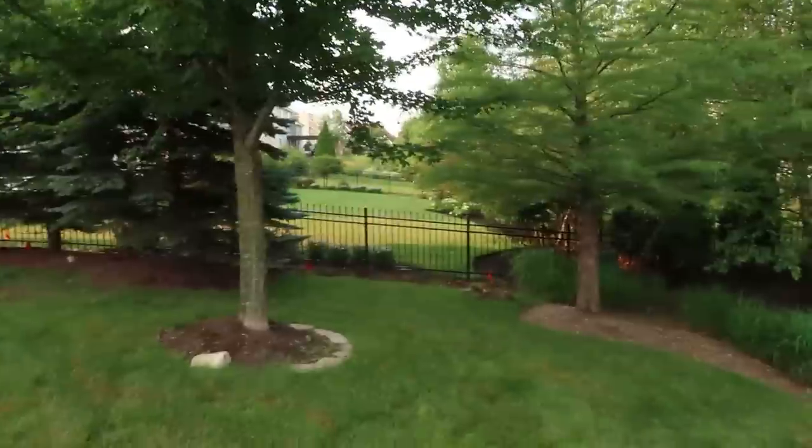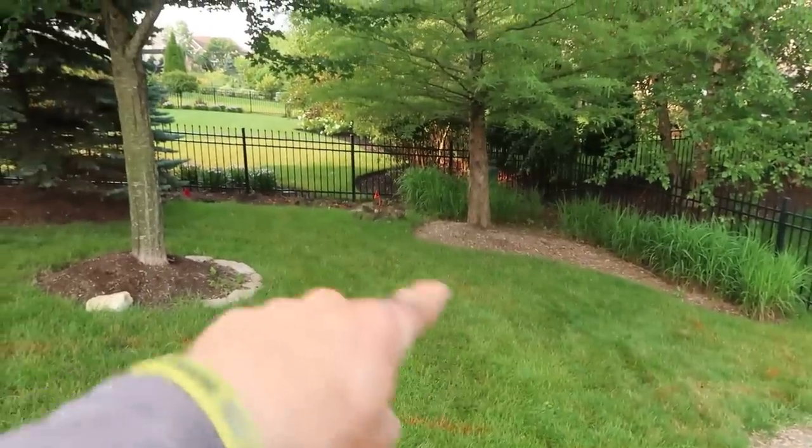We are standing in the middle of, well, pretty much an all grass backyard, and we are going to turn this entire space into a pond with an overflow that will go into about a 3,000 gallon rain exchange system. So give you a little overview. Rain exchange system is gonna go over here.